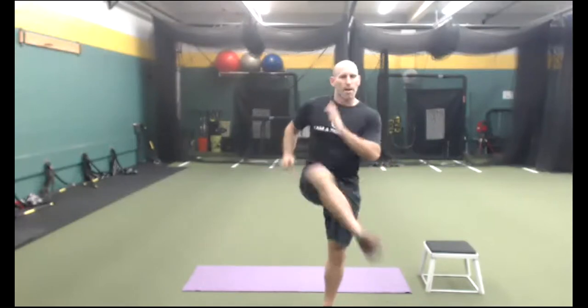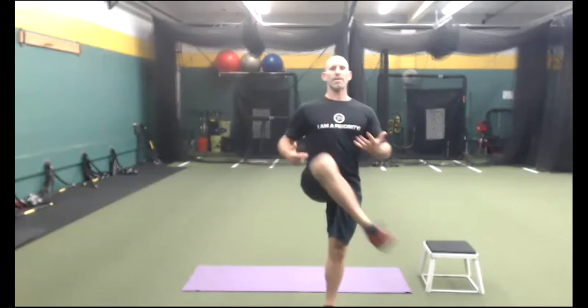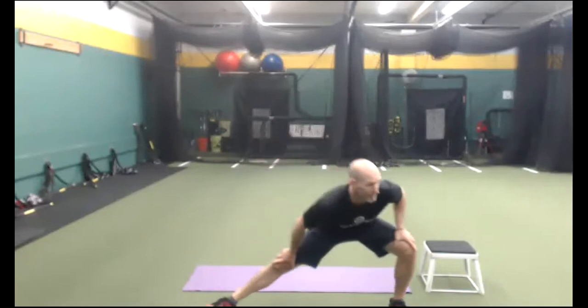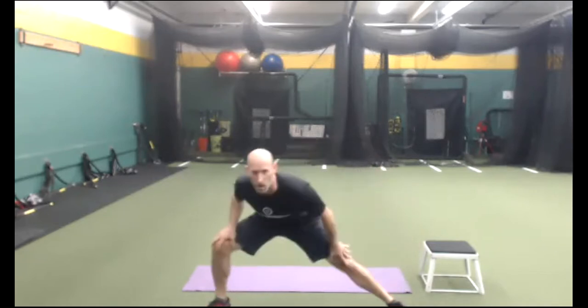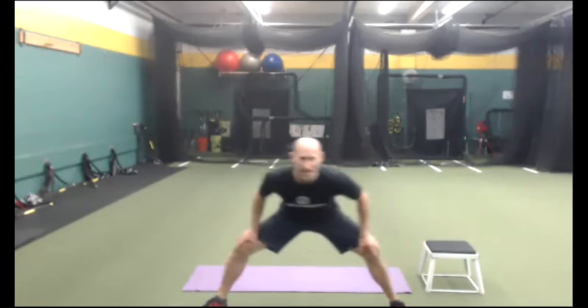Remember my three things when you work out. Number one: be in good posture — right now, that's everything we do. Number two: do the best you can to be in good form. If you start well, you typically end well. Number three is breathe. Up and over. Let's shift right to left, body upright, chest up. This is a 30 to 35-minute workout. We'll increase intensity as we go. Relax as needed, get water as needed — just like in a race.